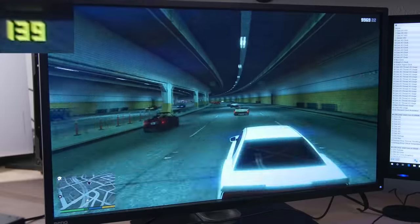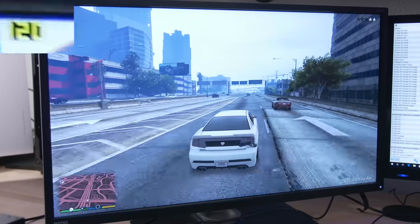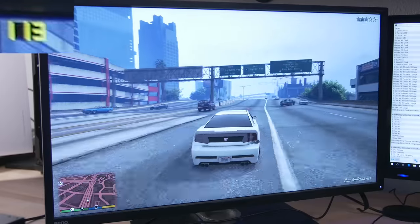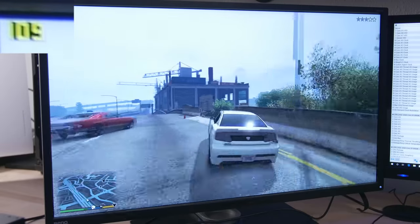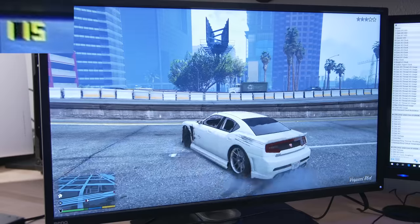And I wanted to show the system at its absolute best, so you will please forgive having to watch me through a camera. All right, let's cause some trouble here, which is never too hard to do in GTA 5. In case you're curious, the custom loop is keeping our 9900K fairly cool at around 50 to 55 degrees C. I'm sure the solder TIM is also helping those thermals stay to a minimum, which is pretty nice.